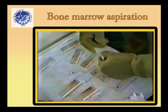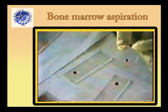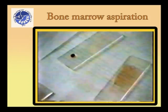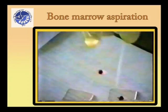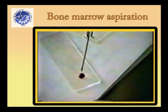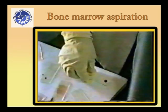Using one glass slide as a spreader or pusher, place the spreader at an angle of 30 to 45 degrees in front of the bone marrow aspirate and then move it back to make contact with the specimen. The drop of bone marrow aspirate, upon contact with the spreader, must spread out quickly along the line of contact. The forward movement of the pusher spreads the blood on the slide; the film should be about 300 millimeters long. The pusher should not be lifted off the slide until the last trace of blood has been spread out.